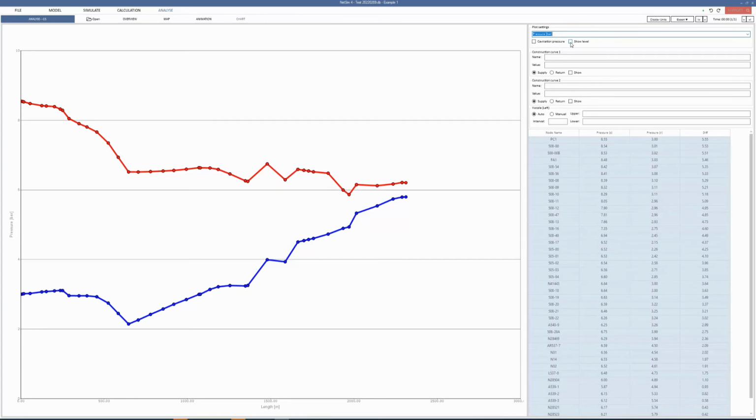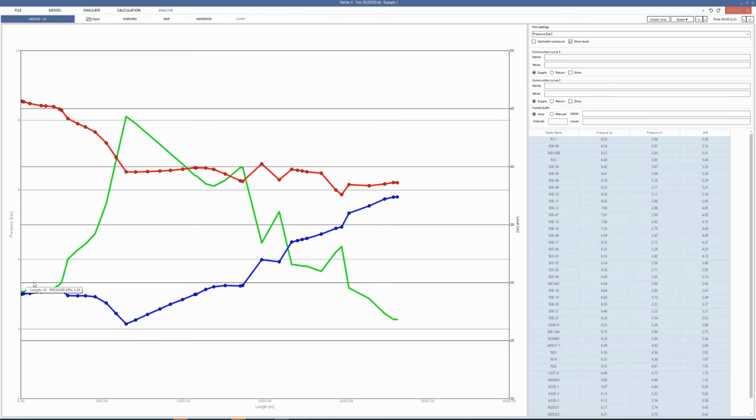And if we turn on what we call show level, so this is the height curve, then you can see what this depends on, because we have height changes throughout, so we also have corresponding pressure changes. When we go up this hill, we can see that both the supply and the return pressure are dropping. So there you can see the absolute pressures a bit better, but it's harder to see where we have high pressure losses, and the differential pressures are a bit harder to read on this graph.